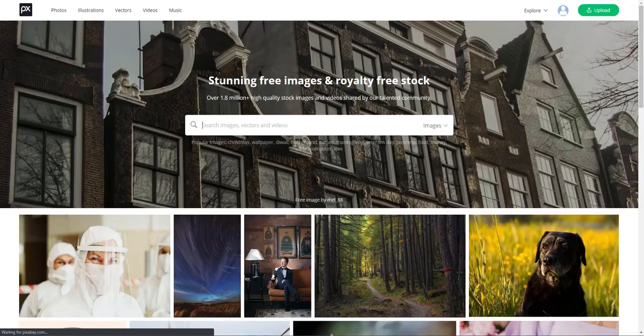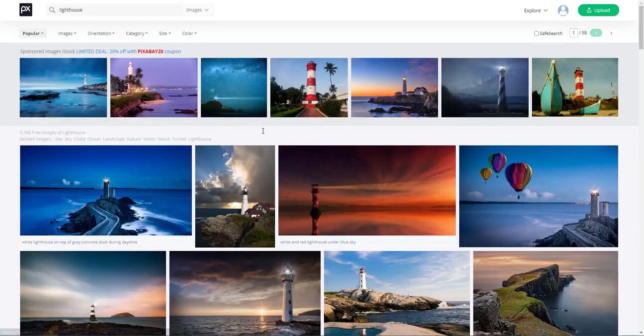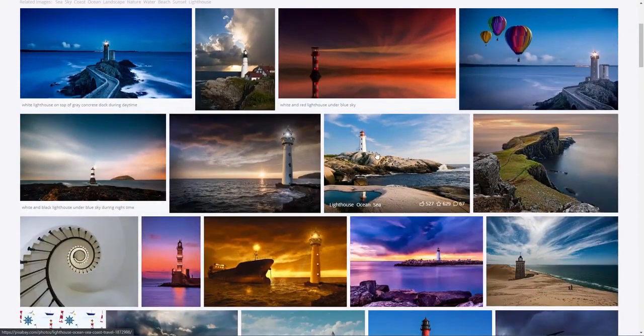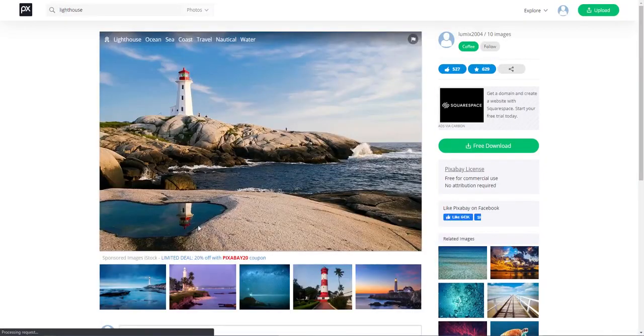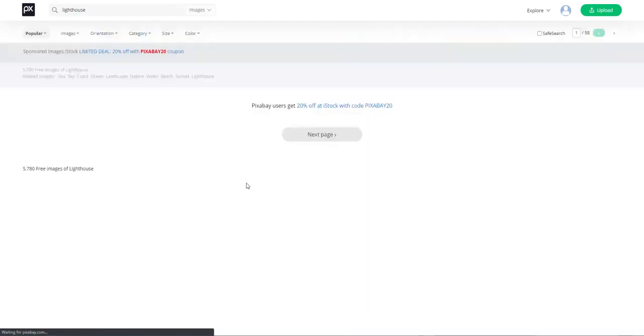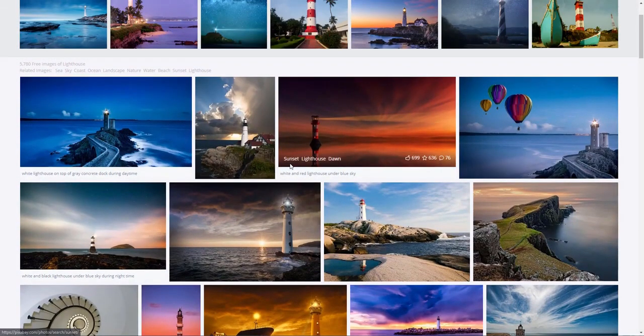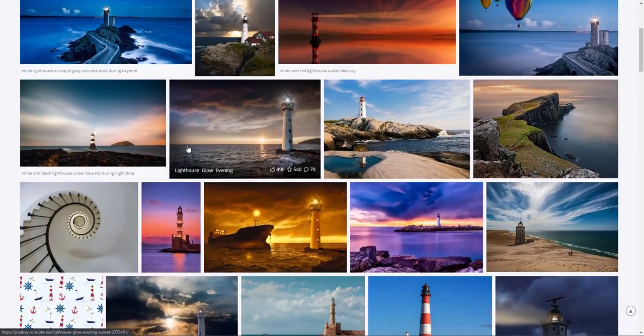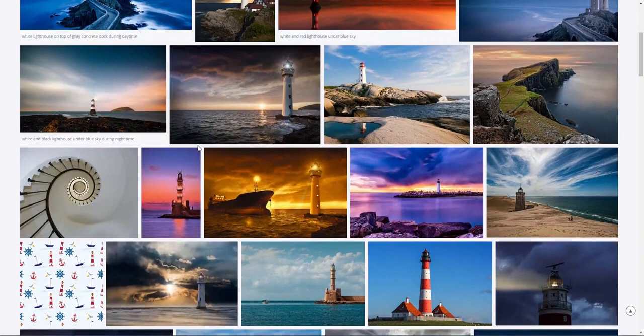If I load this up, this is a great stock image site. It's pixabay.com, and in here you can pop in something that is relevant. In this case I used something like a lighthouse, and there is the image that I used on my one. That's the picture of the lighthouse that you see within the application. There's lots of images on here. These are all commercial and royalty free, so you can use them in your applications for business purposes without any attribution required. Some of them will have attribution, so do check it, but the majority definitely don't. So that's the image that I've got there.